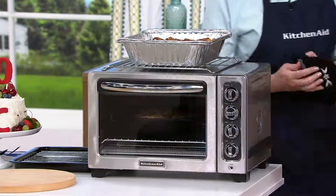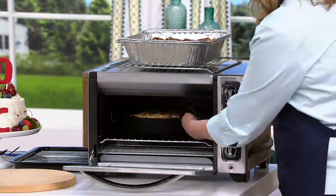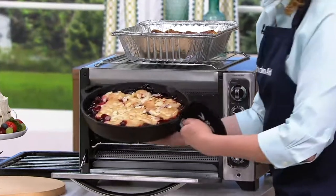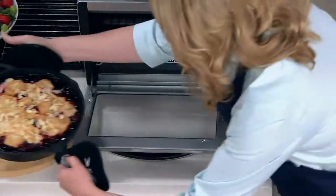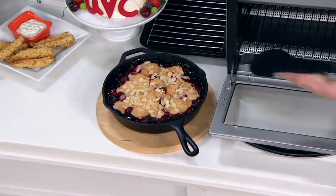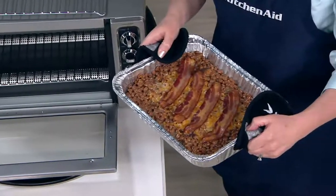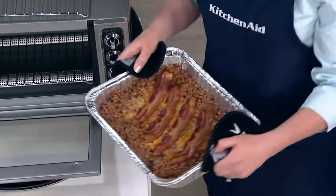We're going to show you capacity right now — I think what you're going to be pretty amazed by is a big cast iron skillet cobbler. How big is this skillet? This is a 10-inch cast iron skillet — that would feed a whole crowd. That would be so great in the summer — you have your barbecue, you're doing your dessert in here and also your sides. Look at this big tray — it's about 11-and-a-half inches by 10 inches. It's like a catering tray — they call it a half steam tray.